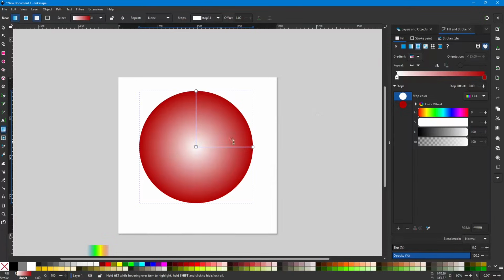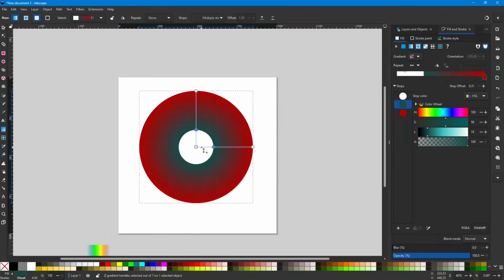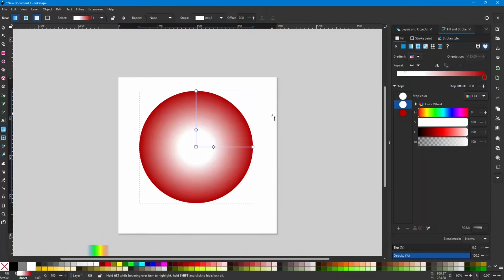And then I can flip this, add another color stop. We'll put it in here. And now this middle one, I want that to be white. And then I want to put yet another one on this. So let's put another one on here. We'll select that and add it, and we'll make this one full.